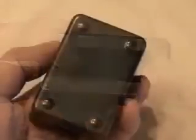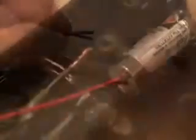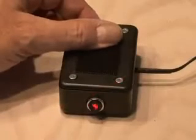Now it's time to get our laser box going. I drilled a hole for the switch and a hole for the laser that I mounted with hot glue. I cut off the two ends of the AC adapter and ran them into the box and wired everything up. Turned on the switch, and we've got power to our laser.